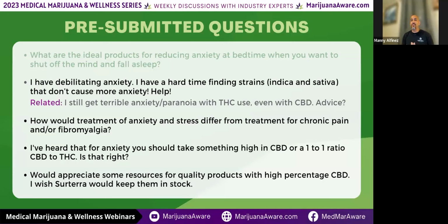So you want to make sure that you're checking out the terpenes, because you can have a very high CBD product with very little THC, but that terpene profile can actually induce anxiety or stressors rather than calm it and make it easier. So to your point, Mark, definitely you want to come in and have a consultation. We could get more to the point. As far as certain strains that I would mention right off the bat, just to try out, would be our Stupor Glue, which is a 1-to-1, and our Flaming Cherries, which is also a 1-to-1 ratio.